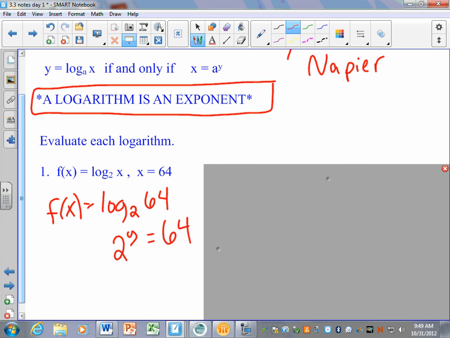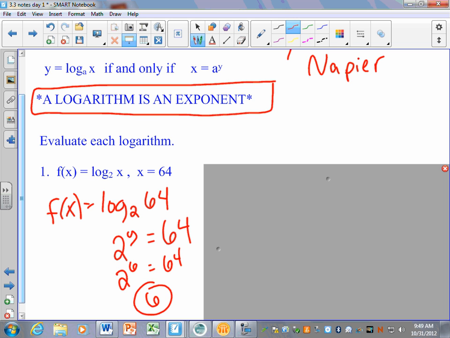What's 2 squared? 4, so that's 2 2's. What's 2 to the third power? 8, right? We're just multiplying by 2 each time. What's 2 to the fourth power? 16. So then if we multiply 16 times 2, that would be 2 to the fifth power. What's that? 32. And if I multiply by 2 again, 64, right? We can do some arithmetic. It's good for your brains. So I believe we could say that this would be 2 to the 6th equals 64.